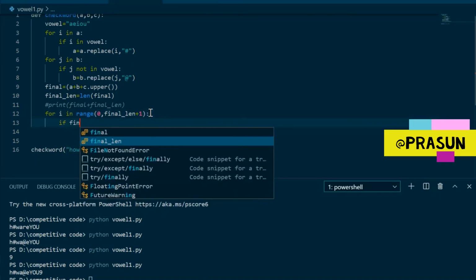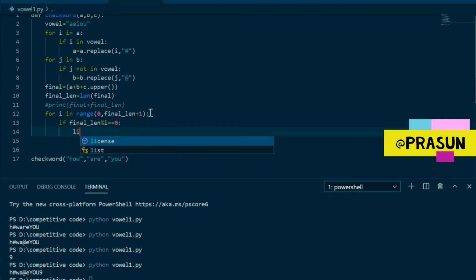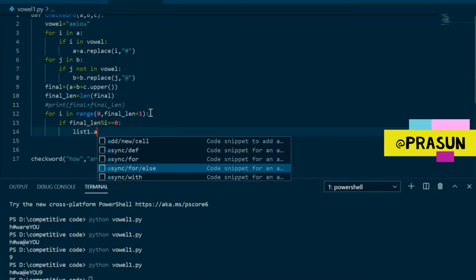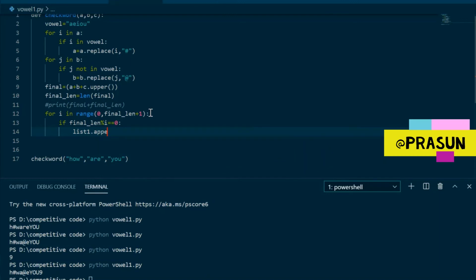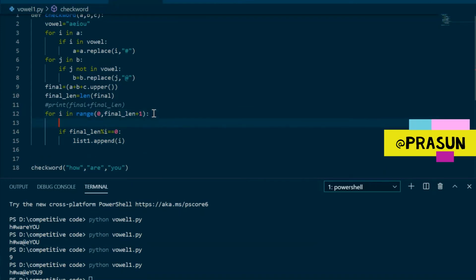If final length modulo i equals 0, list1.append(i). Okay, and I'm getting here a blank list.